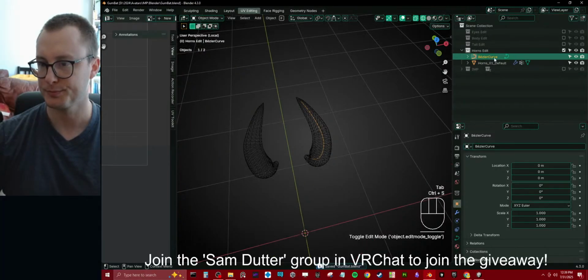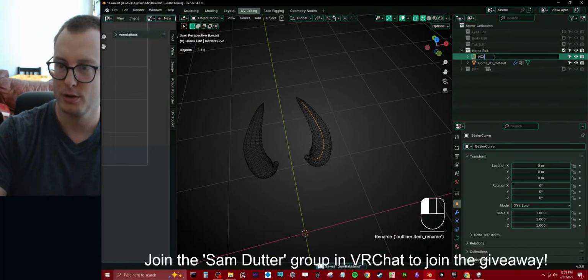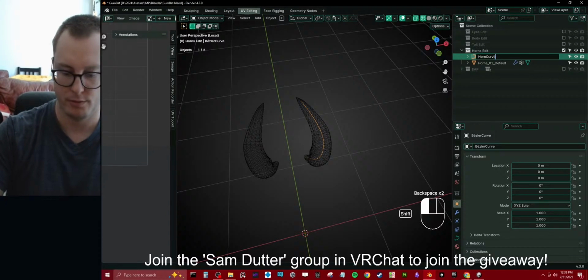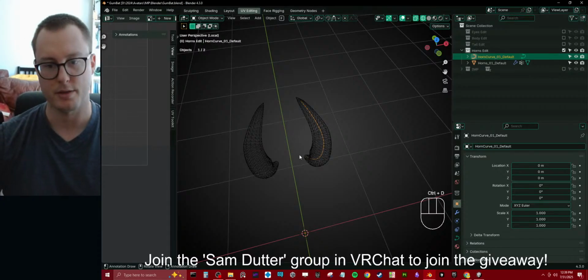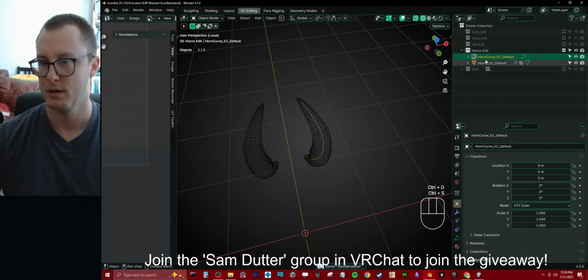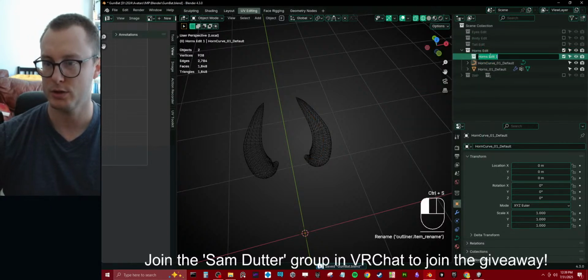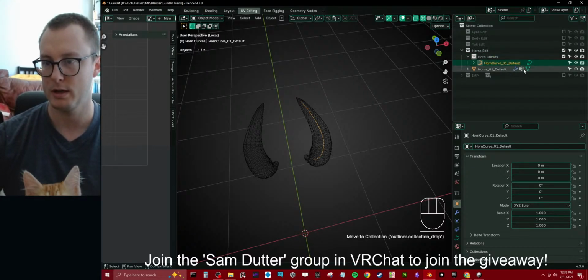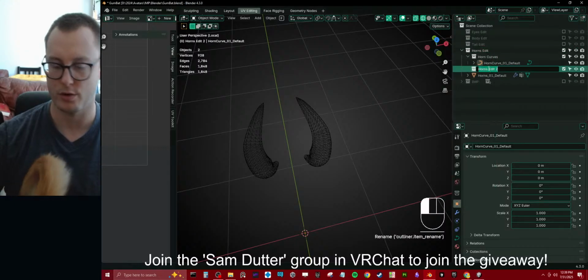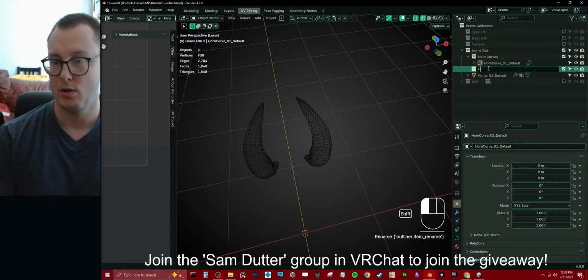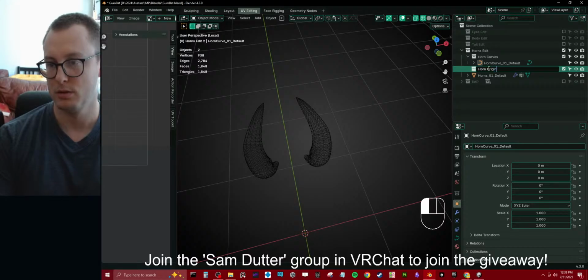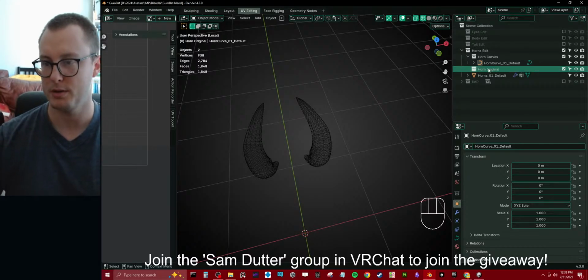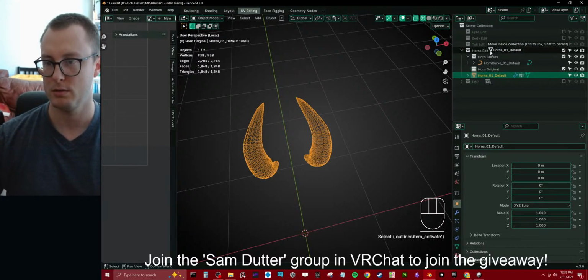Save that. We'll call this horn curve 01 default. Save that there. Then we'll make a new collection for horn curves. Put that here. Make another collection for horn original.